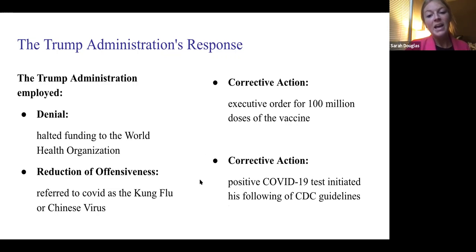And then he did test positive for COVID-19, and he attempted to use corrective action by showing that he was quarantining, and then a few days later, his physician made a statement saying that he tested negative and hadn't had a fever for 24 hours. But on the contrary, he did not provide actual proof that he tested negative. In the Trump administration, White House, everybody said that they didn't have one. So yes, he tried to use corrective action, but he did not use it in the right way.